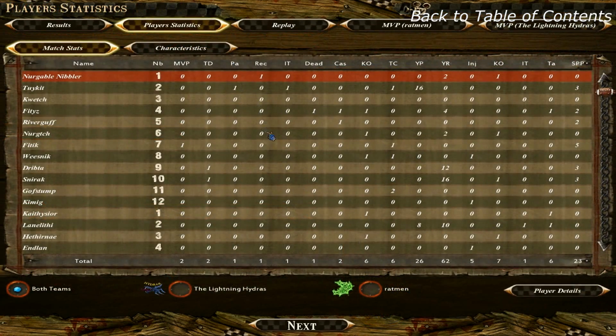Then we can look at player statistics. That kind of just shows what we already went over. You can see which players got those passes, interceptions. You can just scroll over this and it'll show you what it is. So as you can see, my Tweekit got the pass and interception. He got a pass and an interception because he's awesome. Fitz's caused the death. He also caused a knockout. So he got 2 star player points for that.